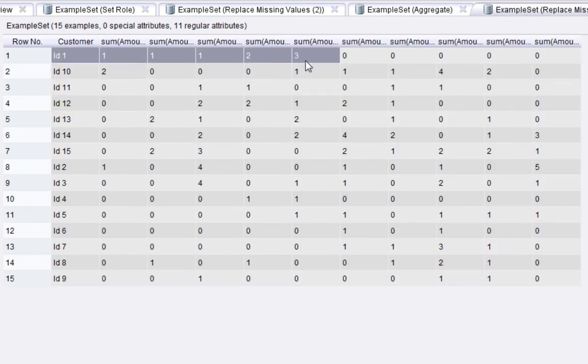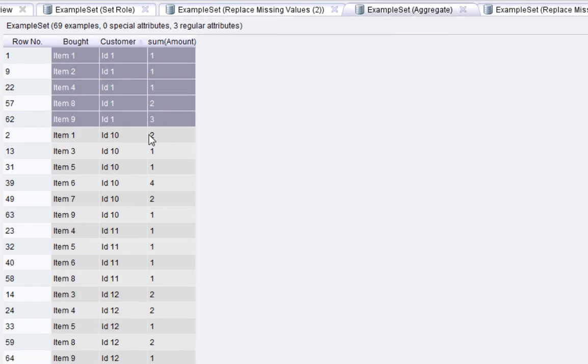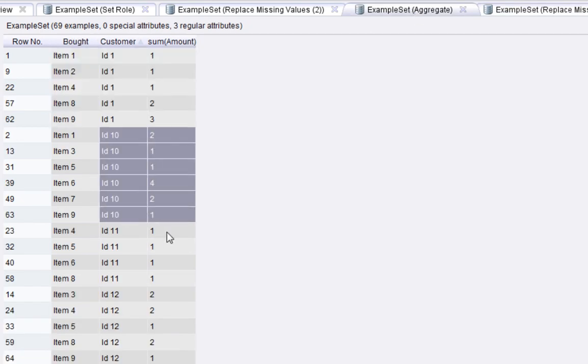I'll just highlight. Hopefully you can see, as an exercise for the reader, how each of the values here have made it through to the pivot result.